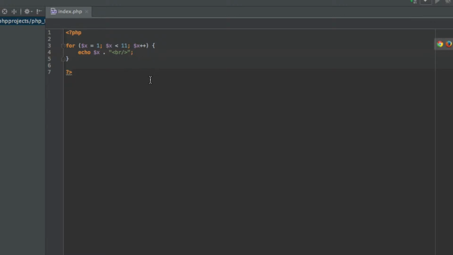Basically, we're saying output the numbers 1 through 10 onto the screen, breaking after each one. I'll save that. We'll run over to our browser and just make sure this is working. And it is.